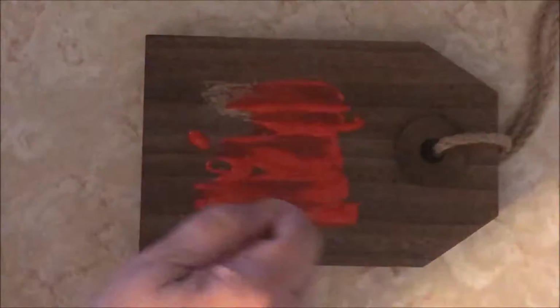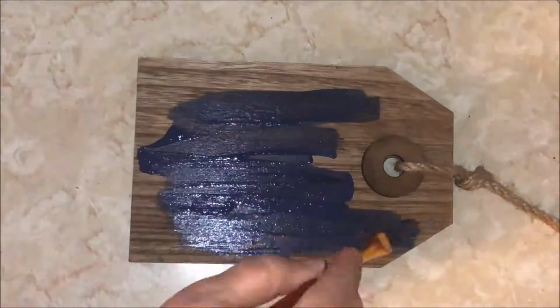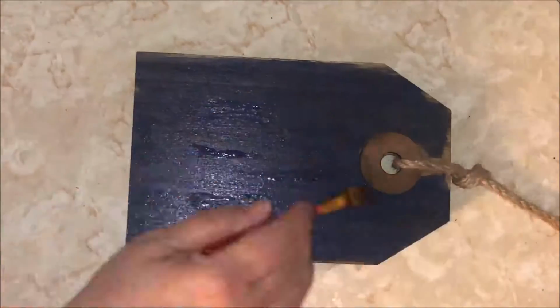For the first one, I used a red paint, then a black wash over it to give it a darker, more cabin-like look. For the second one, I used a green paint and did the same black wash. The last one was painted in blue, and I used the black wash on it also.